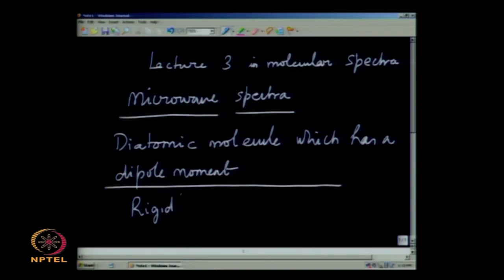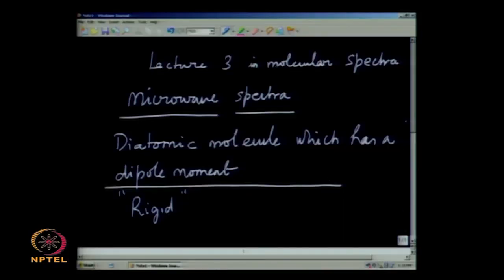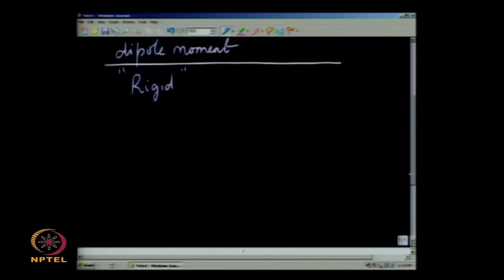The rigid diatomic molecule essentially means the following, that the molecular geometries do not change. If the molecular geometries do not change, then it is easy to calculate the moments of inertia. It is easy to calculate using a tentative model of bond angles and bond lengths, calculate the moment of inertia, calculate the spectral parameters, verify them with the experiments, and then go back and redo it again. Let us do a simple example of a rigid diatomic molecule, and let us assume a classical picture to begin with.